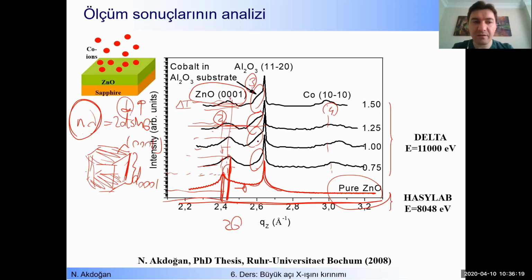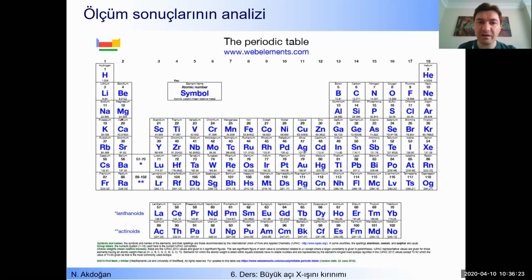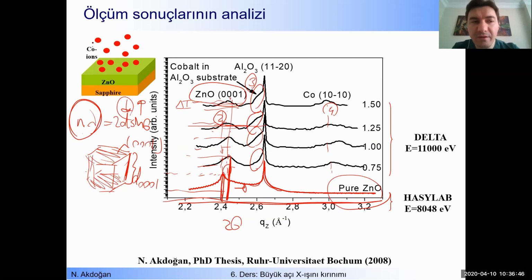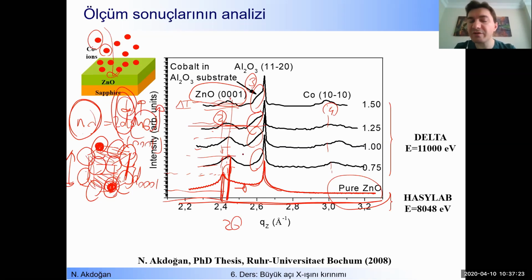So why does it happen? Then I should investigate this one. Let's have a look at this periodic table here. This is the zinc, okay, and this is cobalt. What you can see here is that zinc is a bigger atom than cobalt, right? Whenever you put smaller cobalt atoms into the zinc oxide, so let's consider that at the beginning you have huge zinc atoms compared to the cobalt atoms, like this. But then you put smaller cobalt atoms and they replace the zinc atoms, okay? Then the interplanar distance d will be decreased. Then sine theta will be increased and the peak will move to the right side.